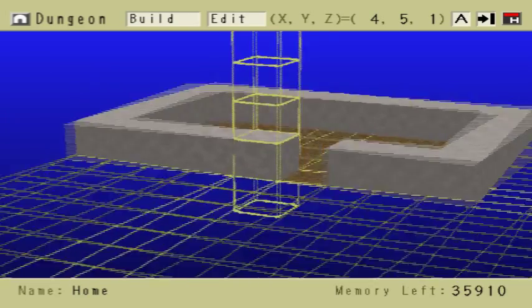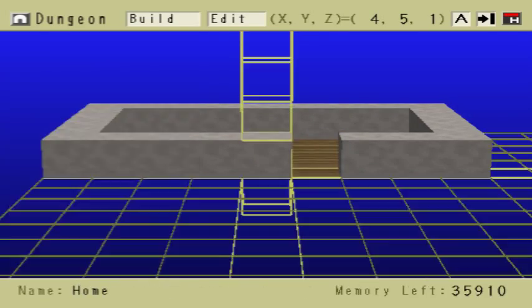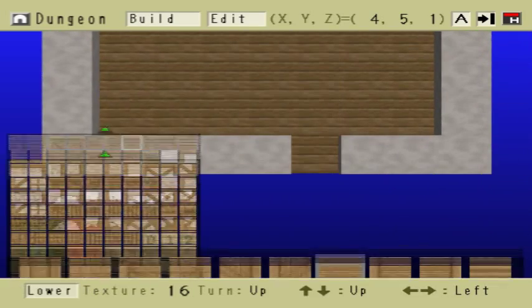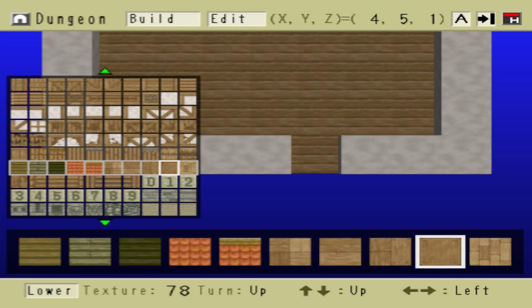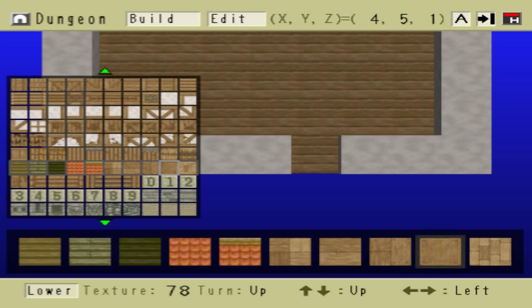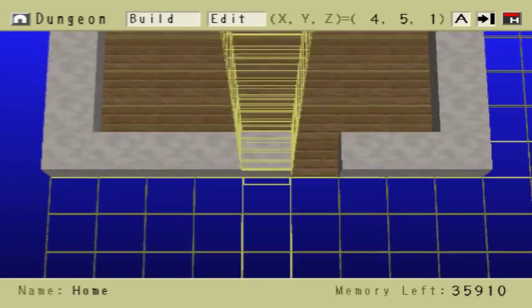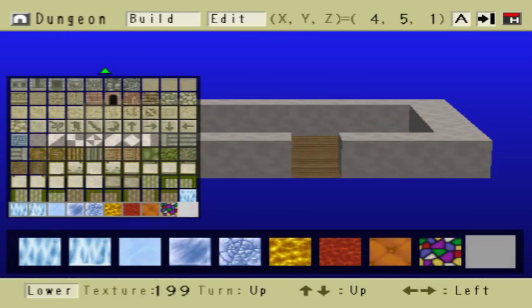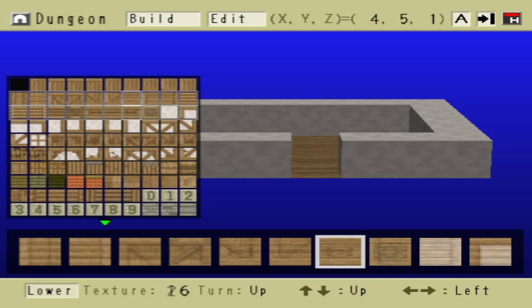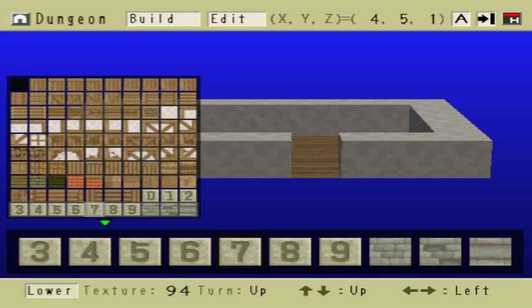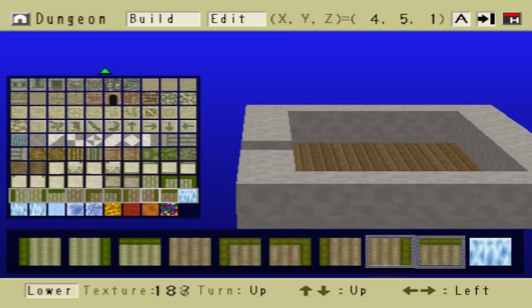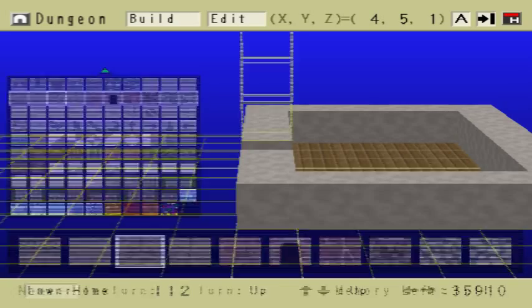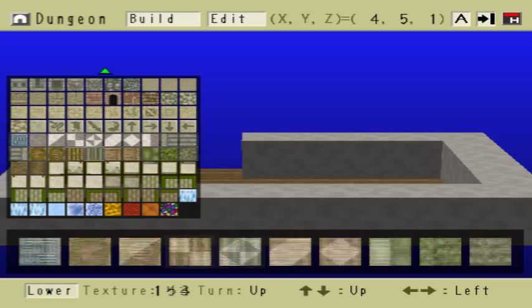Okay, so now we have to create the texture for the walls. I think the top part will be something like that. I'm not really sure what that texture is, but I like it for the top part. And then for the sides, oh yeah, I used a stone texture for the base.